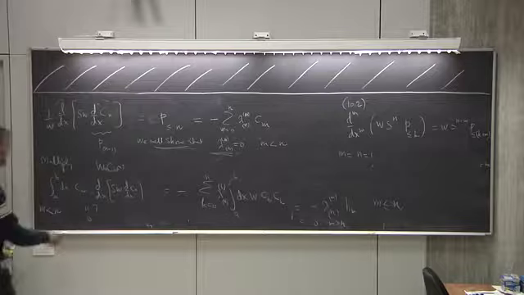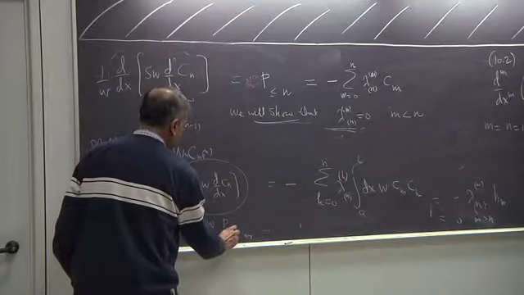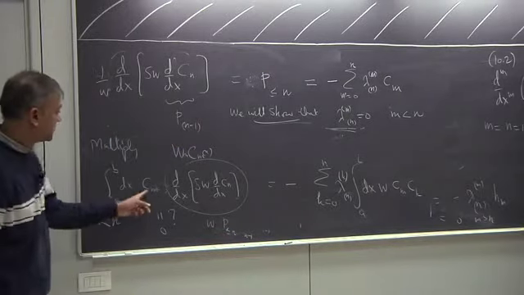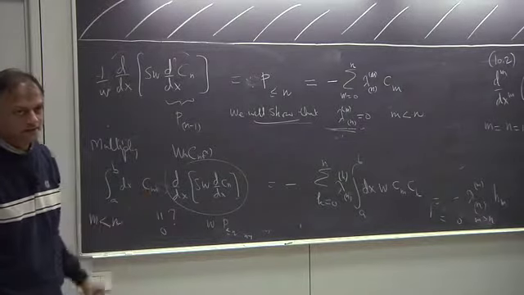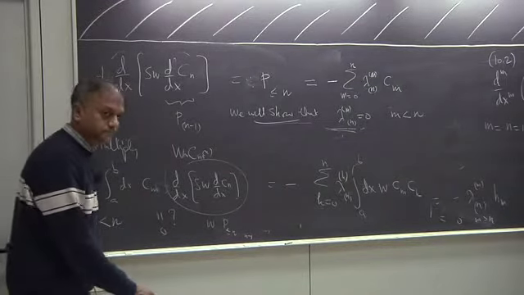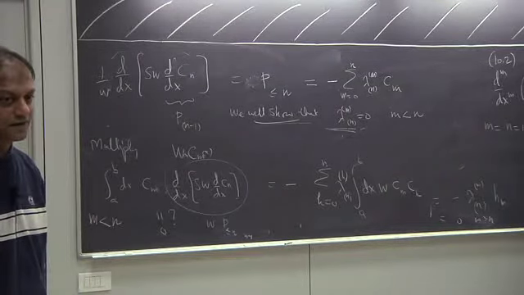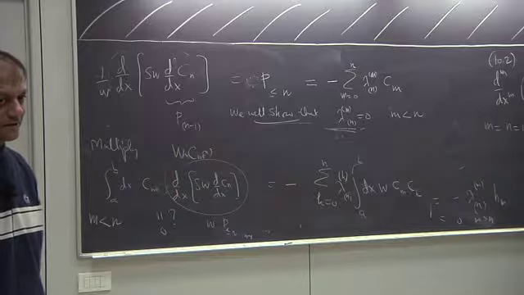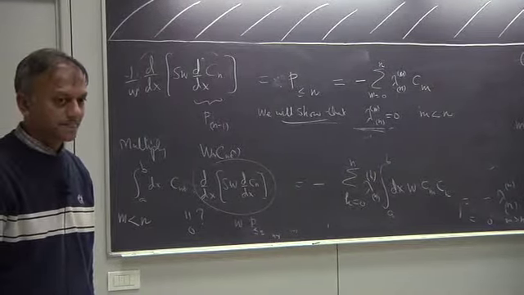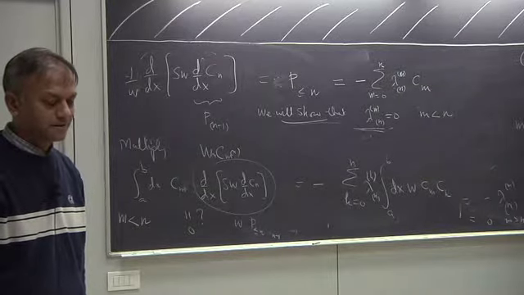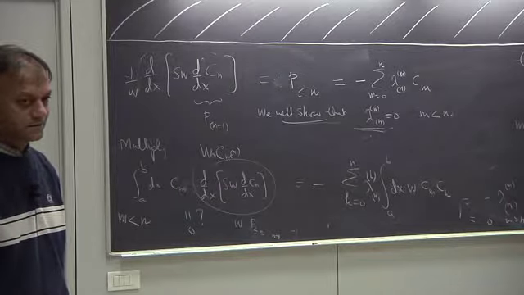So what we are saying is that this guy is some w times some polynomial of degree less than or equal to n, right? But that doesn't mean that this integral is 0. Not necessarily, right? But we say m is less than n. Yeah, so it's still not. This thing is less than or equal to n, and m is also less than n, then this thing is always true.